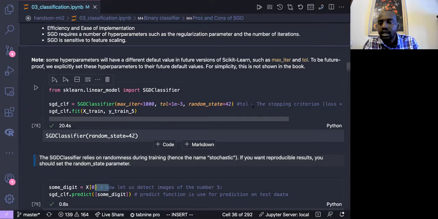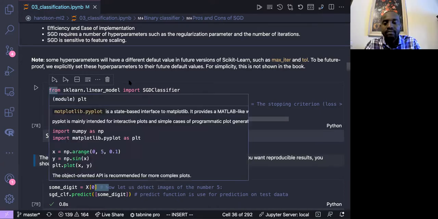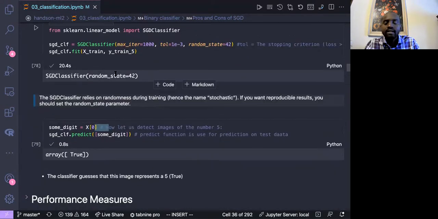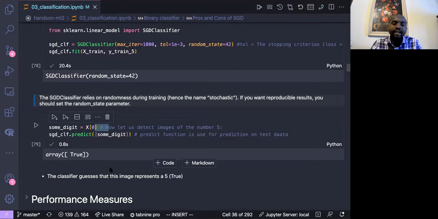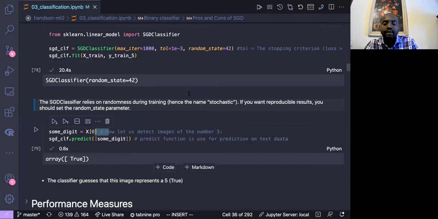So when we define this, then we can fit our classifier, with X_train and y_train_5 that we specified, and we can see that here it takes this time to do that. So the SGDClassifier relies on randomness during training. That is why it is called stochastic gradient descent. And that is why we provide the random state parameter so that we can have reproducibility.